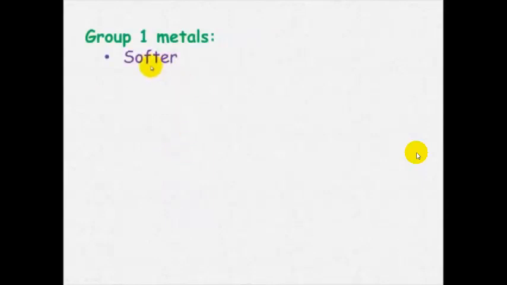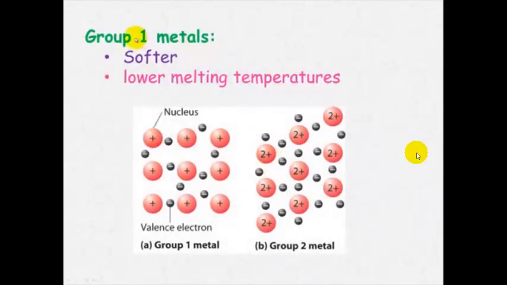Group 1 metals are softer and they have lower melting temperatures. The reason for this is if you look at how many electrons are donated into the sea of delocalized electrons by group 1 metals. Group 1 metals will offer up 1 electron into the sea of delocalized electrons to give a cation with a positive 1 charge. A group 2 metal on the other hand offers up 2 electrons into the sea of delocalized electrons to leave it with a 2 plus charge on its cation. This 2 plus charge is a stronger positive charge so it will be more strongly attracted to the electrons than the positive 1 charge will to the electrons. So it makes sense that these are higher melting temperatures because they are held together with stronger forces. Group 1 metals will be softer because they are more flexible because there is less of this electrostatic attraction occurring.